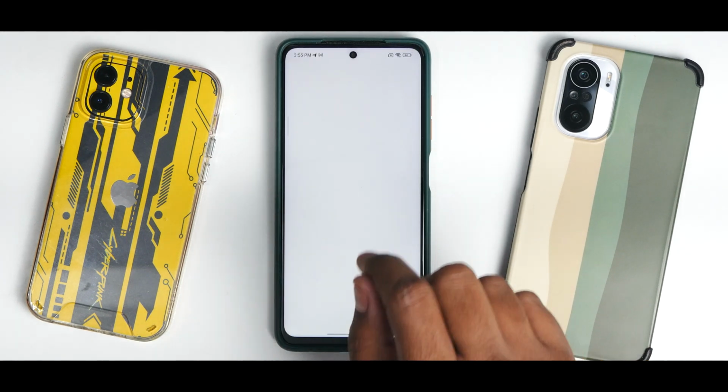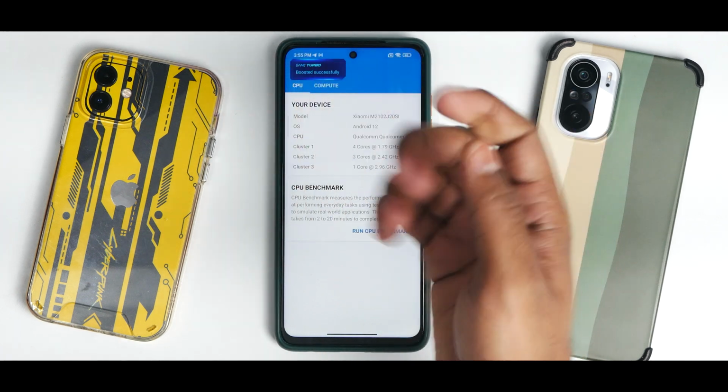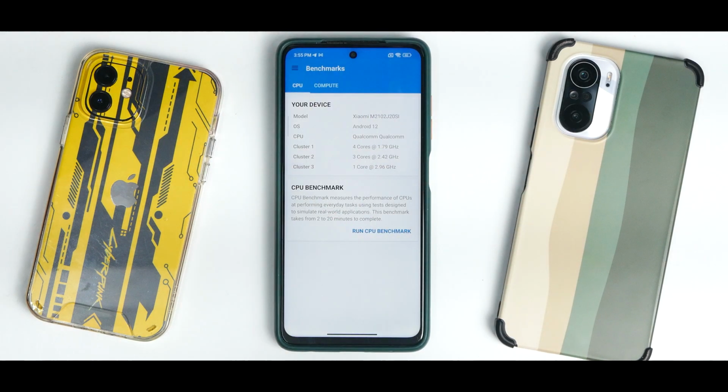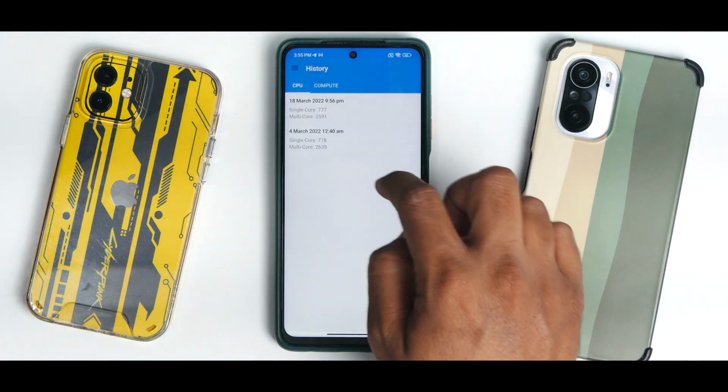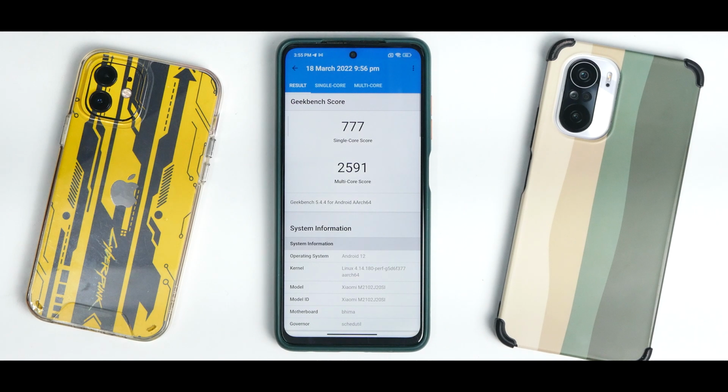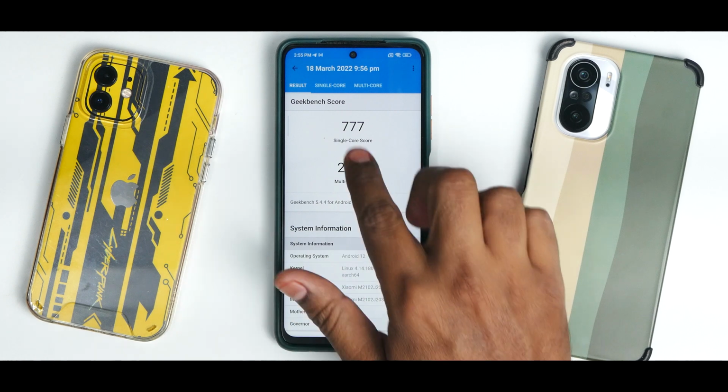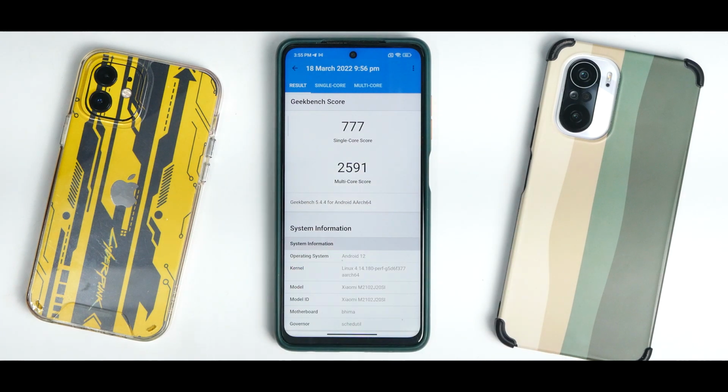Now moving on, we're going to talk about Geekbench single core and multi-core scores, which is also very, very essential. So Geekbench 5 is what we have over here, and as you can see, all the tests were run with the performance mode enabled and all apps in game turbo enabled. So 777 single core and 2591 multi-core. So the single core score is pretty strong. That actually corresponds to a slightly better gaming experience, if you will. I might make a complete gaming review on this particular update, but that is for later.